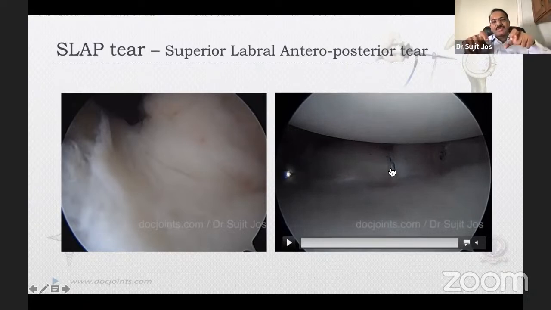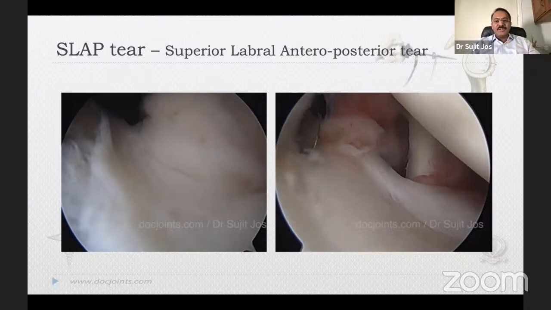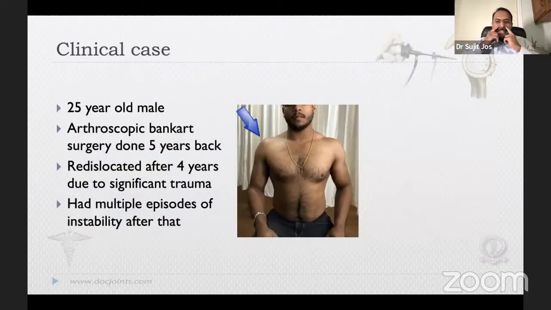I use a double load anchor superiorly to stitch posterior and anterior. If you're using a single load anchor, stitch only posterior there, and then one more anchor can be added posteriorly. You can use the Wilmington portal if that is required, or the posterior portal.